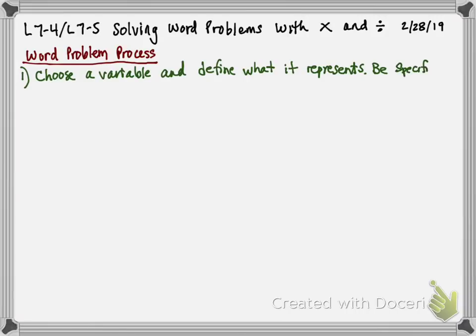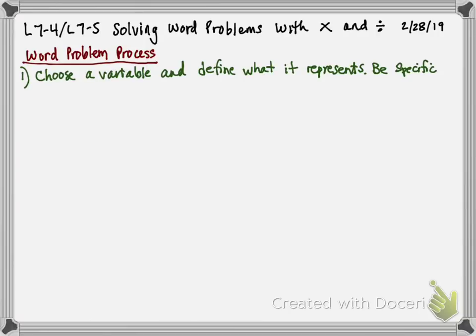Let's say we're talking about Bob's age. I would not define it as X equals Bob. Okay? That's not very specific. What about Bob? Bob's age. And you could even be more specific. When are we talking about his age? Now, last week, next Tuesday, in a year. Okay? So be as specific as you can.